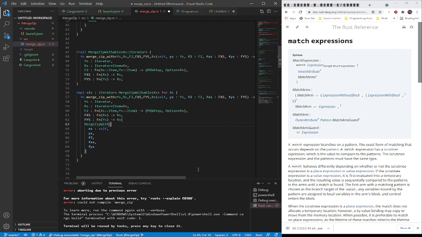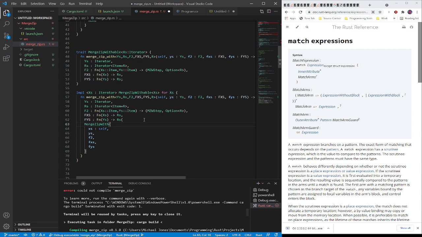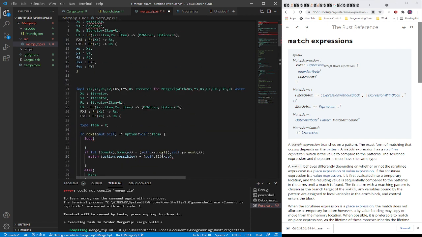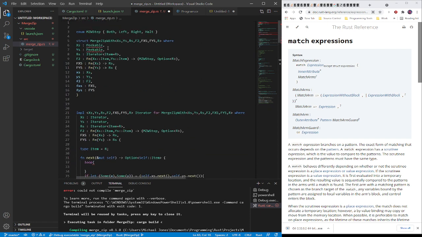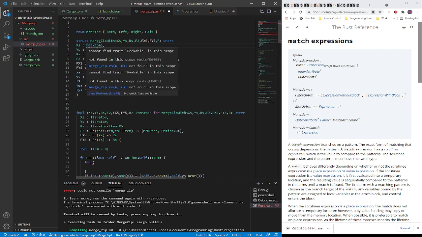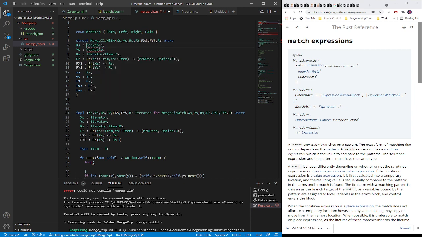I don't want to re-implement peekable. Okay, so what does this mean? I need to be able to say that that xs is... How do I say that an iterator is peekable?